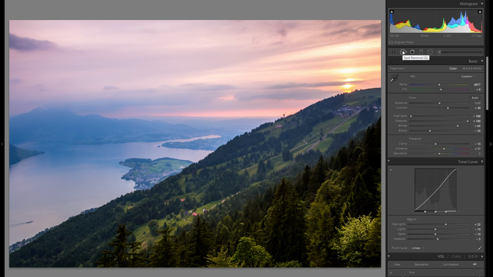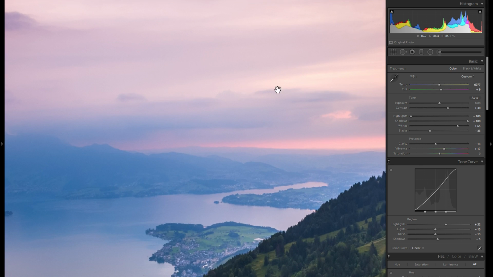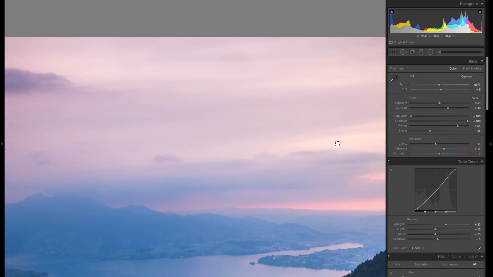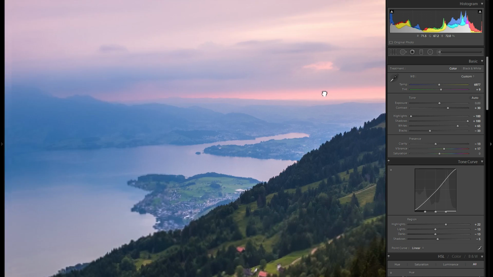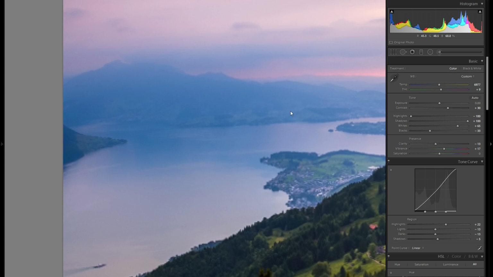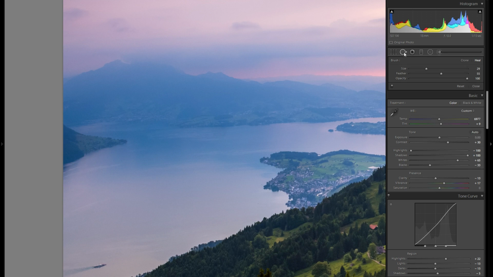Then the next thing you have is the spot removal tool. This is a very important thing, and I would absolutely suggest you go over your sky and just make sure, if you have a sensor or dirt or dust spot or something like that, then you can very easily grab this little spot removal tool. Always make sure that it's on heal, and feather and opacity, you just want to make sure that your opacity is at 100, feather somewhere in the middle, and of course size just as big as you really need it.